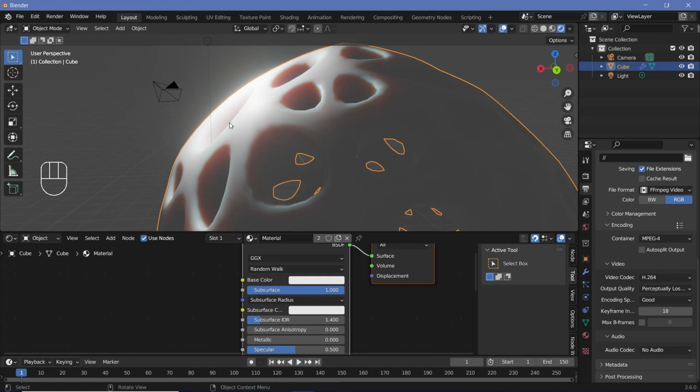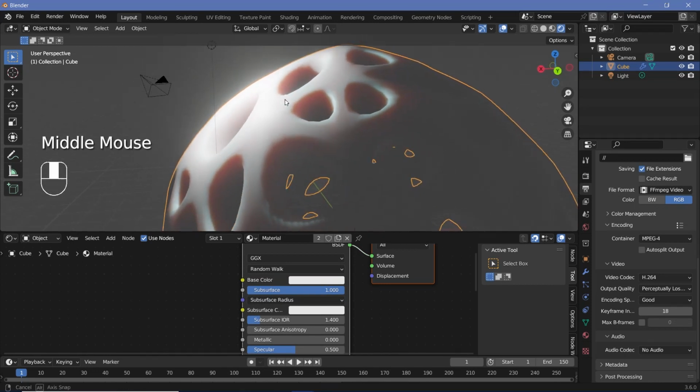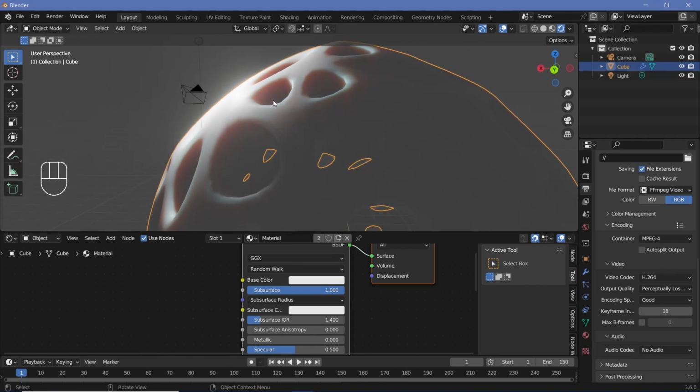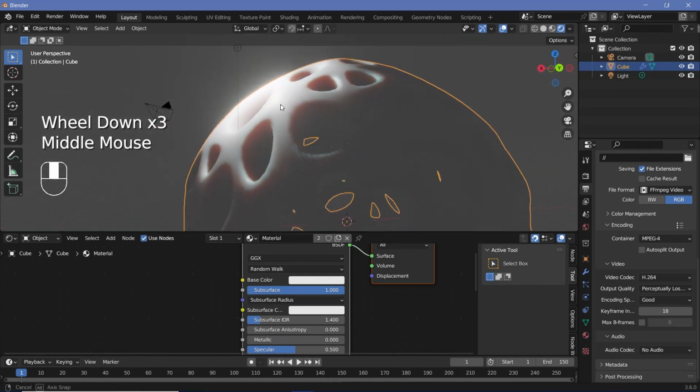Firstly, the wavelength of red is the longest, so it actually scatters the least. And that's why it's most likely that you'll be able to see red when there is some sort of subsurface occurring. But another reason that some people might argue with, although the validity of this particular statement is up for debate, is that most animals would have red blood, and that's why they keep the default as a slight reddish tint, because we use subsurface for mostly living organisms that have blood running through it.